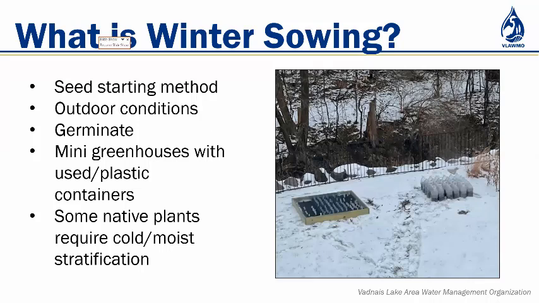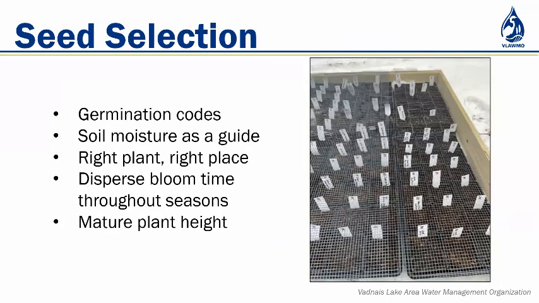So I'm going to talk to you a little bit about how native plants require, some native plants, not all, but I'd say most of them are going to probably require some type of cold moist stratification. And that's what this winter sowing is helping to mimic. And I'll explain a little bit more about that once we get to the next slide. And I can talk about some specific examples of what I mean by that. Oh, well, it's going to be 2 slides from now. Promise me. I'll promise you I'm getting there.